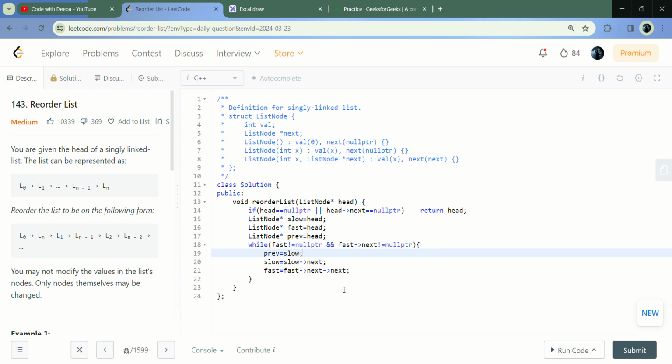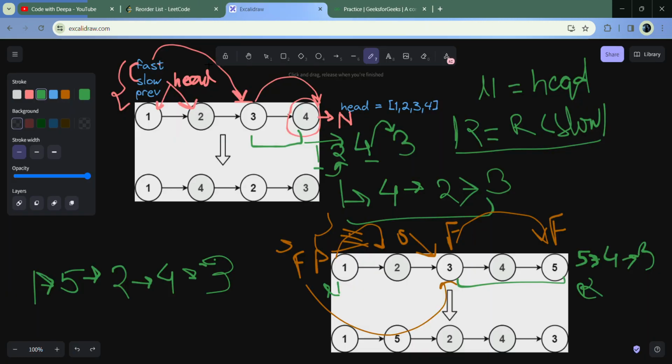Now this part is done, and now what I will do is I will say previous's next equals nullptr.